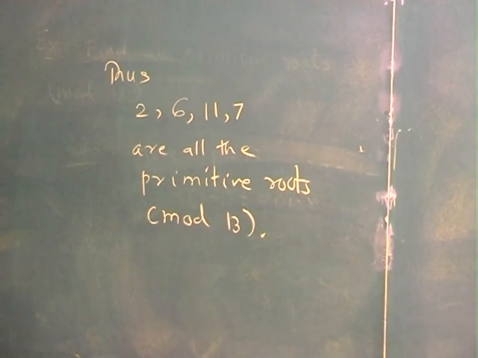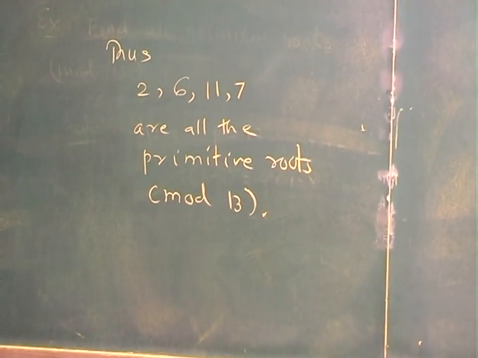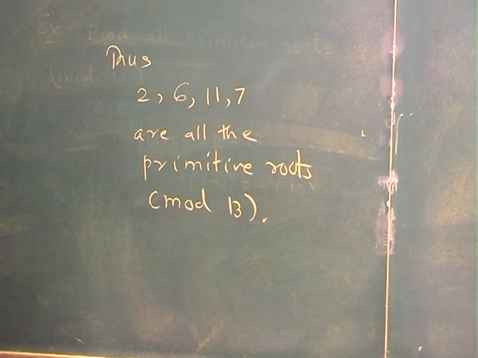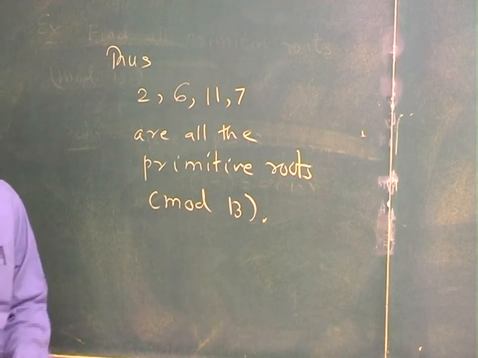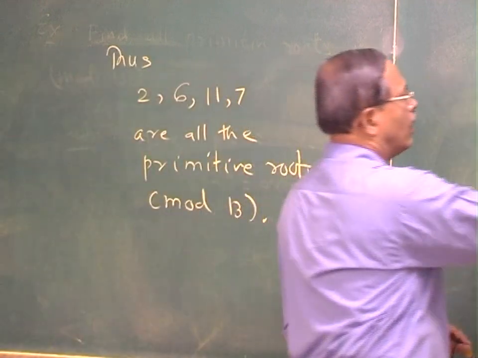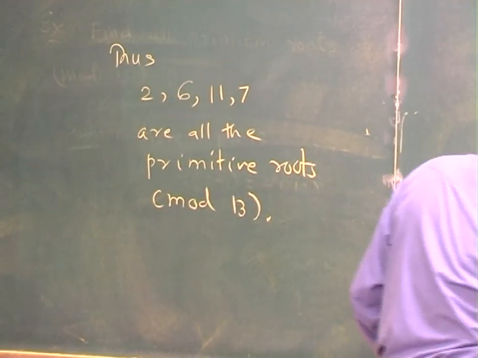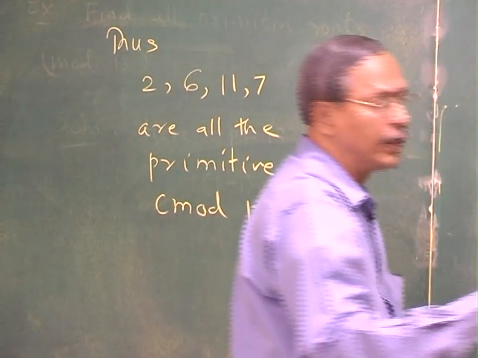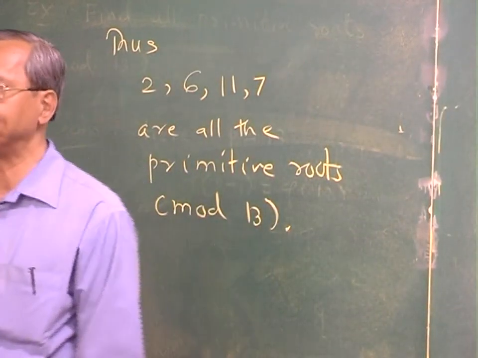As I said, primitive roots are there for non-prime values also, and we have taken 10 as an example. So 10 is not a prime number, it is 2 times a prime number, and that also has a primitive root. In that case also, in a similar fashion, we can find out all primitive roots from 1.